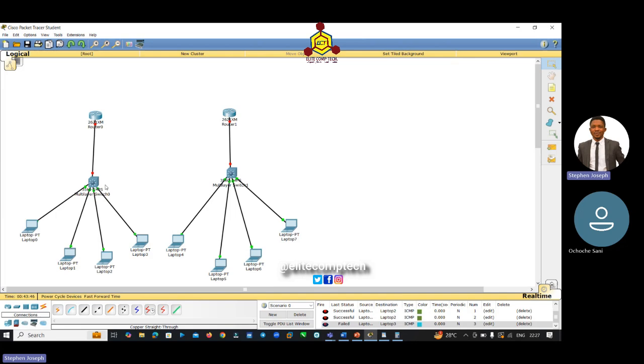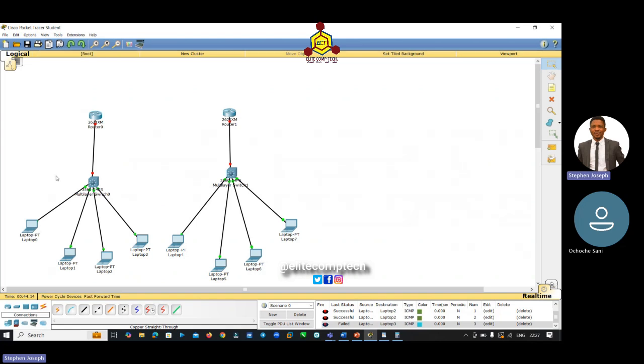If it's switch to switch, we use crossover. But at times, if it's router to router, we can use straight through, crossover, or a serial cable. It depends on the actual ports we are connecting the cable to. That, not the network we are trying to establish, determines the kind of cable we use and the ports it connects to.